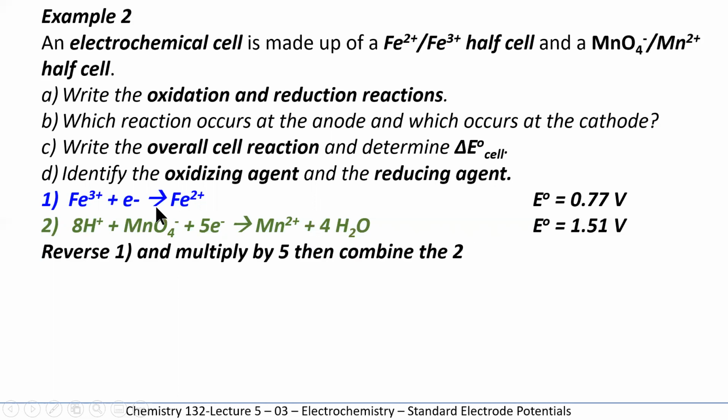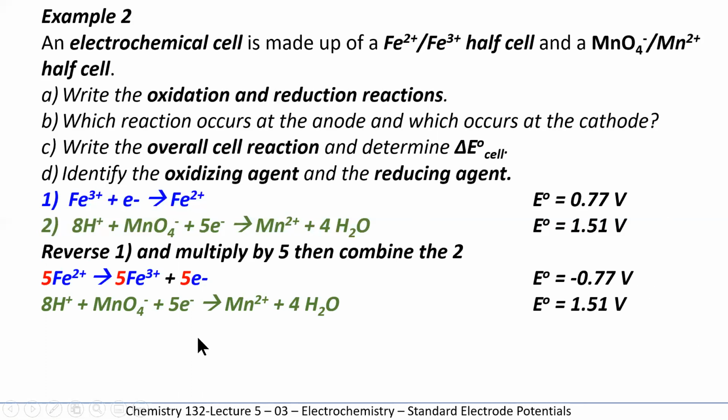So we now recognize that the voltage is higher for the permanganate changing into Mn2 plus. Therefore, it will be reduced. And the other equation, the ferric ion changing to ferrous, in fact is not going to happen as a reduction. It is a smaller voltage. It has a weaker pull on electrons. So it, in fact, is going to be oxidized, so we are going to change its sign. We also recognize there are 5 electrons in equation 2, so we have to multiply equation 1 by 5.